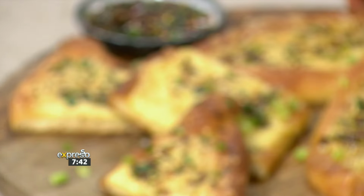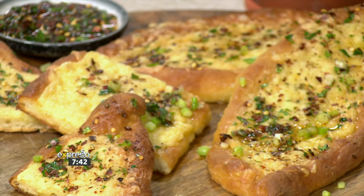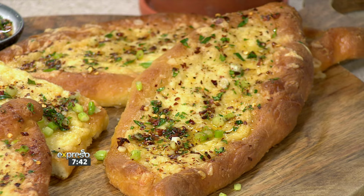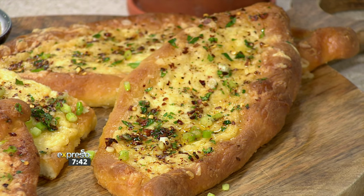She's like, I need that in my life. In my mouth, in my life, right now. Yeah, I mean, look at that. You could call it a Turkish pizza. You could. But it's a Turkish pide. It doesn't have the tomato base, and the shape is also a little different. It's like a boat.